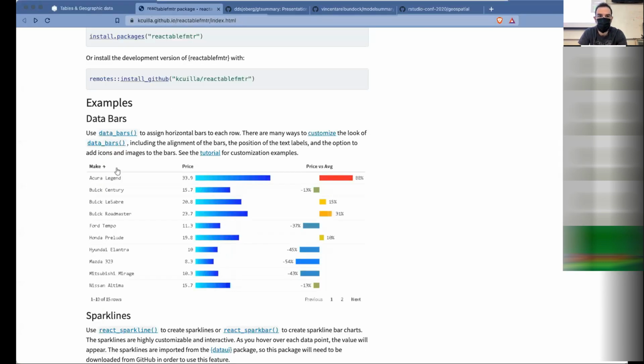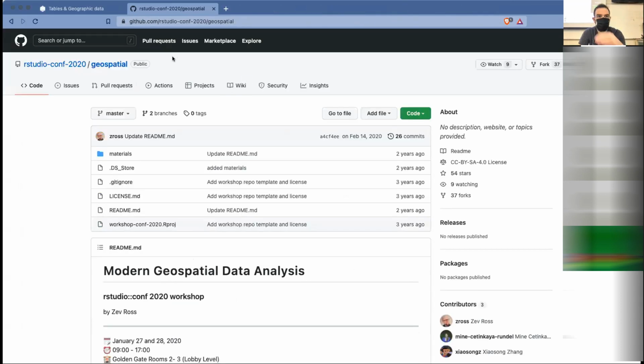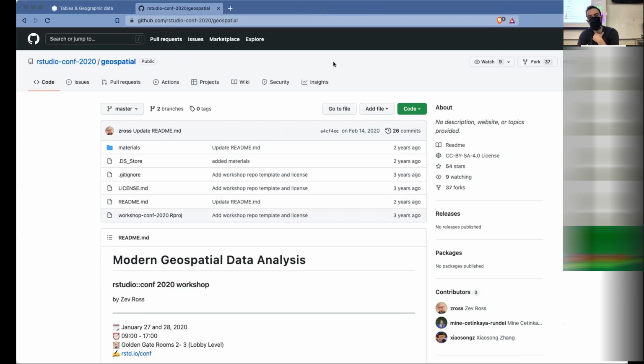Oh no, not that. I had so many things open. So RStudio, every year they have their conference, and prior to the pandemic anyway, they always had these training days before, which were 2 full days of training on some R topic by some of the best people out there.